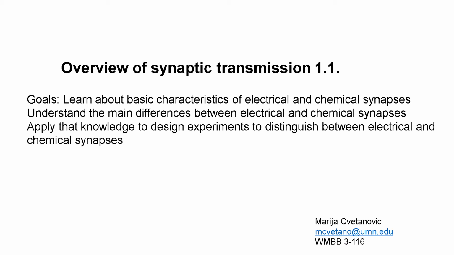So in this first small video we are going to go over the basics of synaptic transmission, and the goals are to learn about the basic characteristics of electrical and chemical synapses, to understand the main differences between those two types of synapses, and then to apply this knowledge of these differences to design experiments that would distinguish between them.